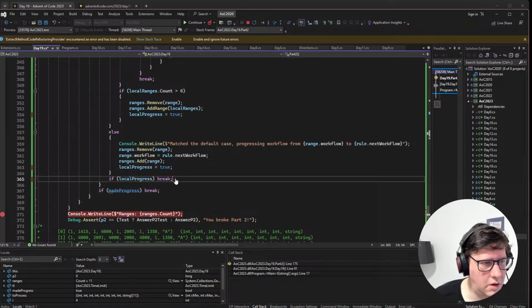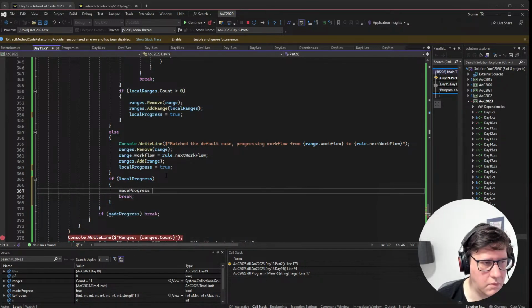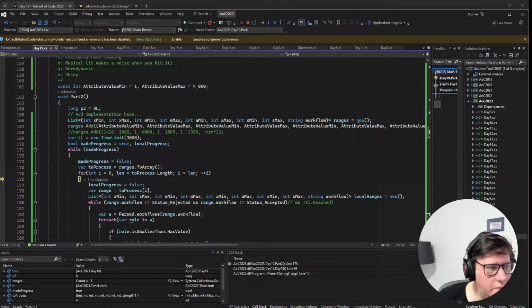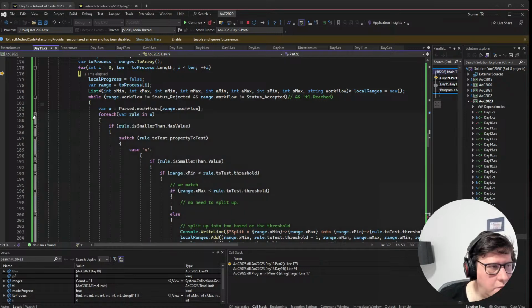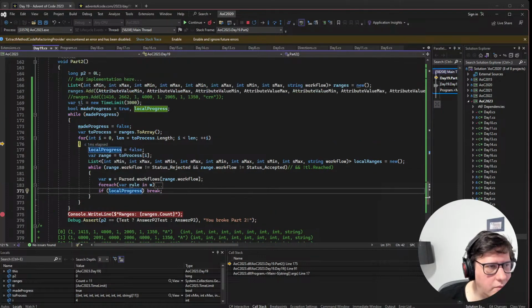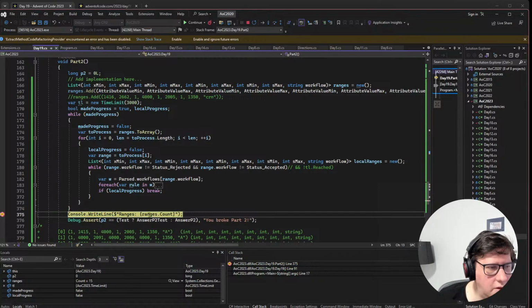That's that one. Like this. Let's see which loop is this one. This one will be the rules. And here we can, if local progress break, sure. That is fine. I think this one should be the fix to have it processed to the end.